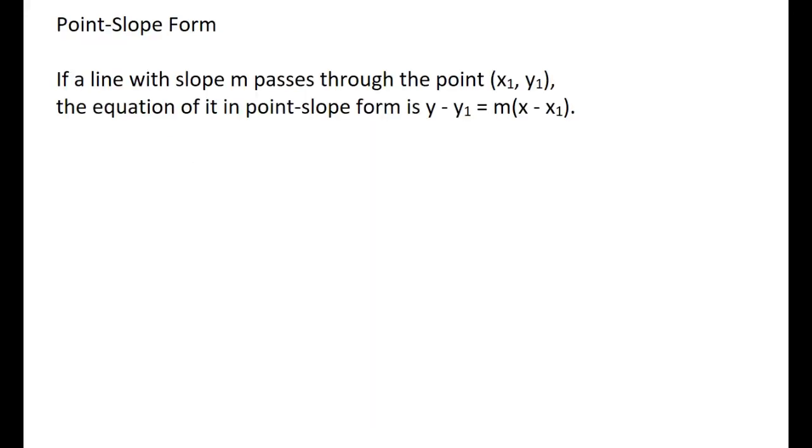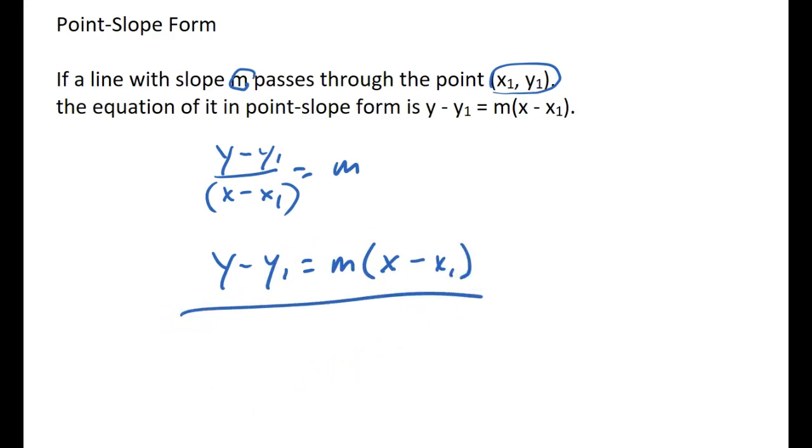A third form of a linear equation is called point-slope form. The reason it's called point-slope form is because to use it you need slope and a point. How do you put it together? Well, you go y minus the y-coordinate of your point equals the slope times x minus the x-coordinate. This form is really just a special form of our slope formula because if I write out the slope formula and multiply both sides by x - x₁, look at what we get: the point-slope form of a line.